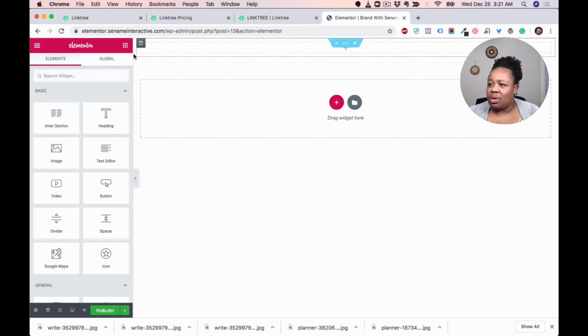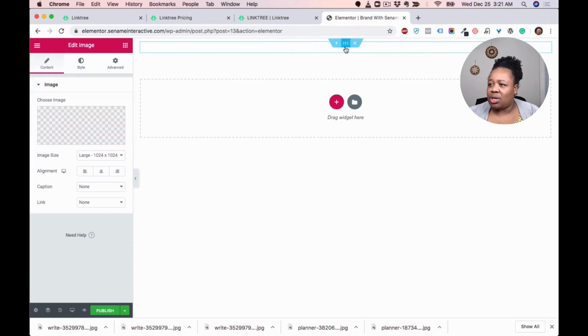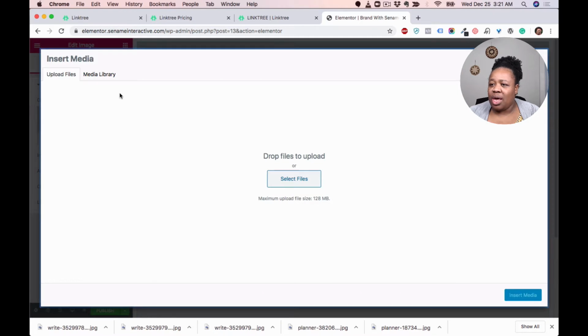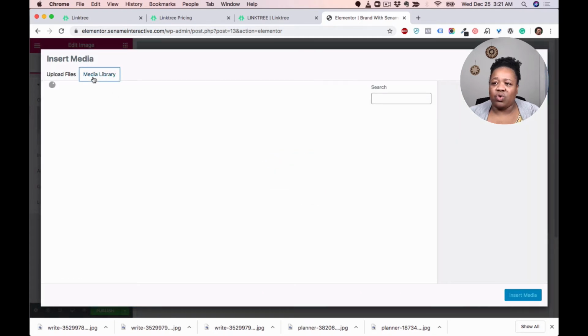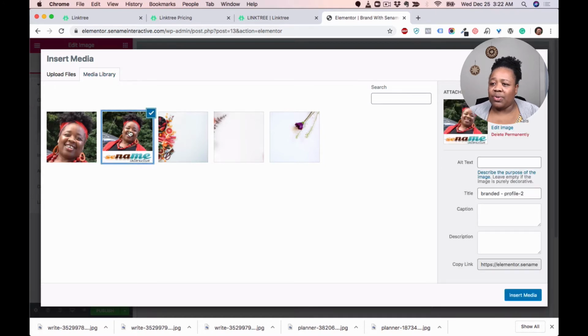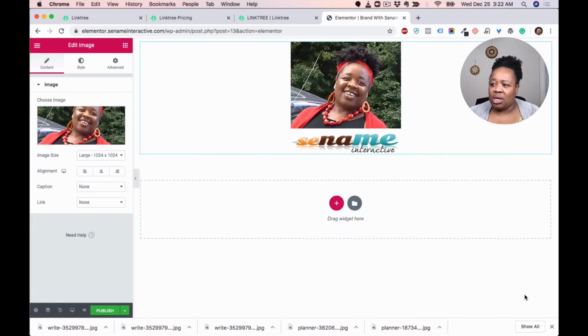First, I'm going to put in an image. Of course, the image is going to be huge, so let's make some changes. For the purpose of this tutorial, I uploaded some images already that I knew I was going to use. So I'm going to start with this one first.